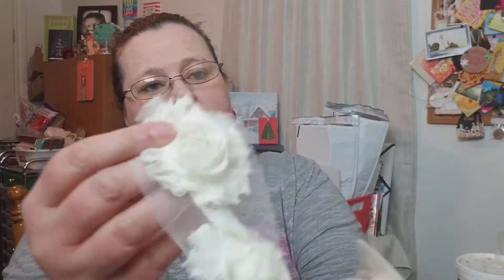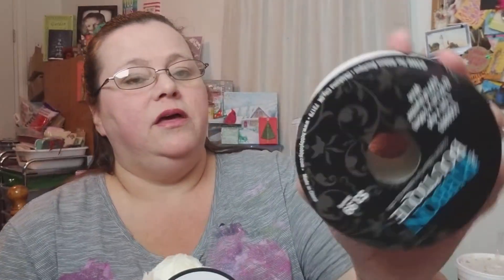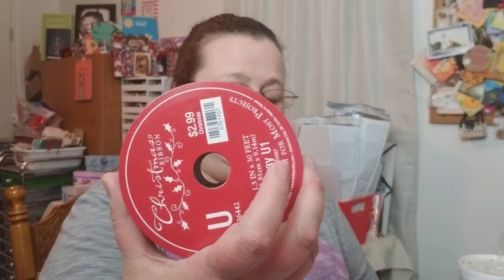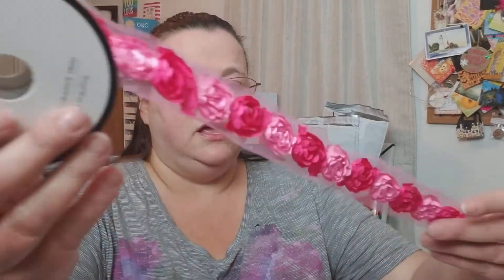I got this really pretty deep red wrinkly-looking trim, this off-white one with roses which was so pretty, and a Christmas plaid. The plaid was $4.99 at half off, another was $3.99 at half off, and one was $2.99 at 66% off. I also got this really cute Christmas ribbon at 66% off for $4, and another rose trim at half off from $4.